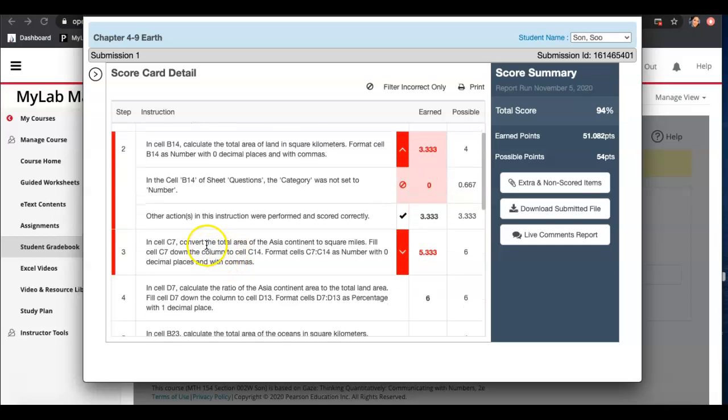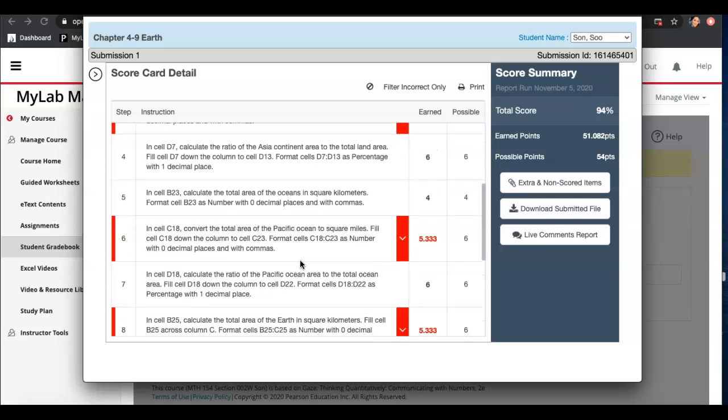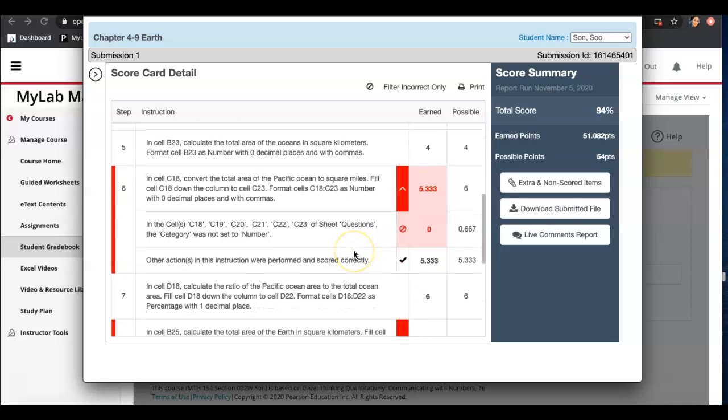Okay. What other mistakes did I make? The second mistake says in C7, convert the total area, blah, blah, format number with, not sure. I think I just made some formatting errors, I believe. Yeah, not setting it to numbers.